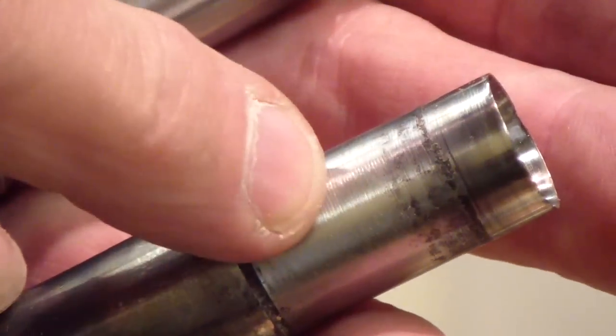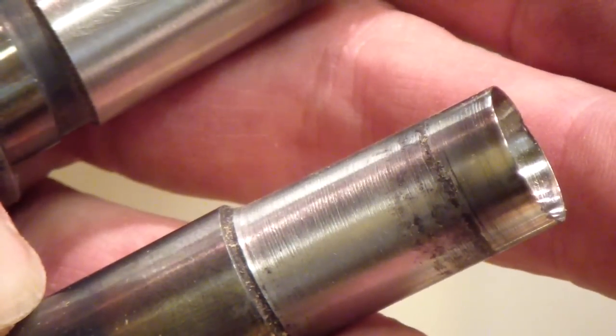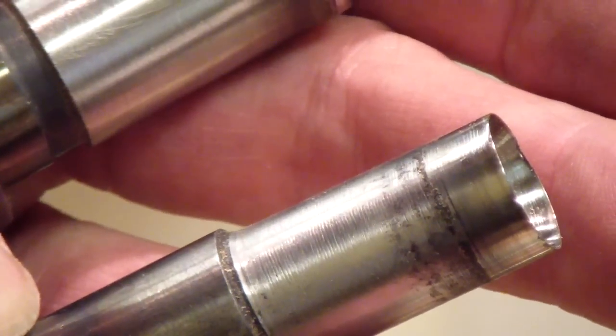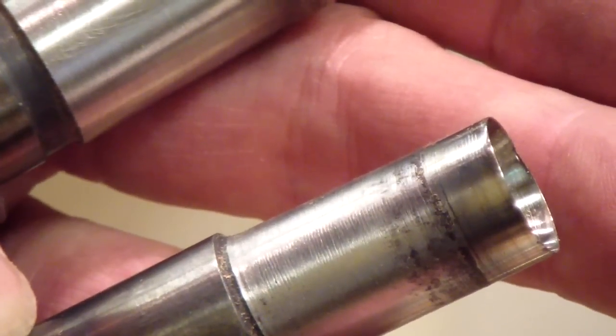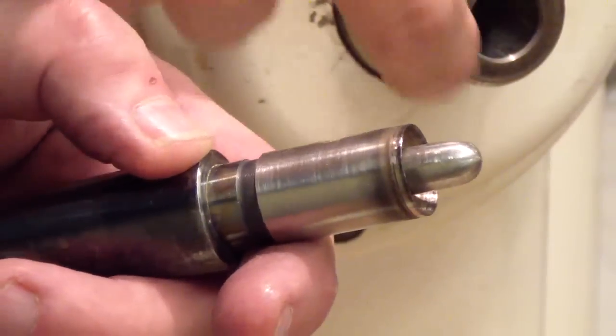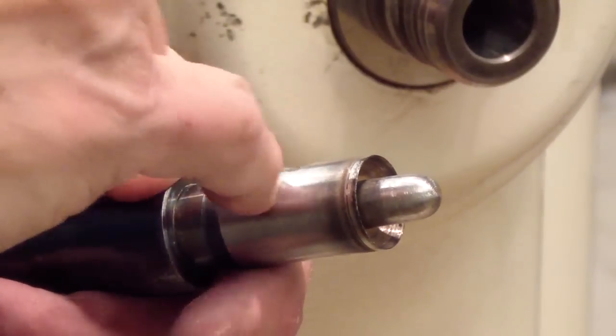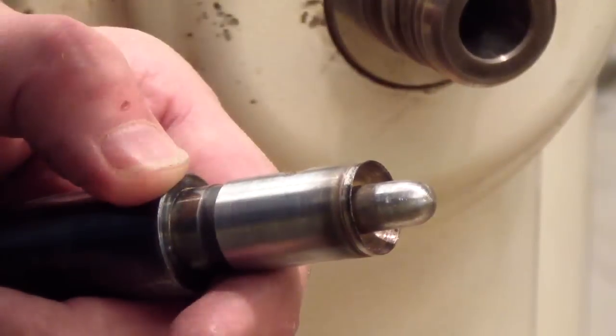Alright? You cut this to a diameter that's common sense. 3/4, 5/8, something that fits the twist wheel and drills it on the shelf. Right? This one was started out for a different Jacob's chuck. That's why it's bigger here, but it's a common size. This unscrews, and you take this pin out. This is just a piece of steel off the shelf. Slightly bigger than 3/8. I chopped it up in my pocket, shaved it down, filed it, turned the smaller part to fit up in here, and now this fits my pre-bored lamp parts.